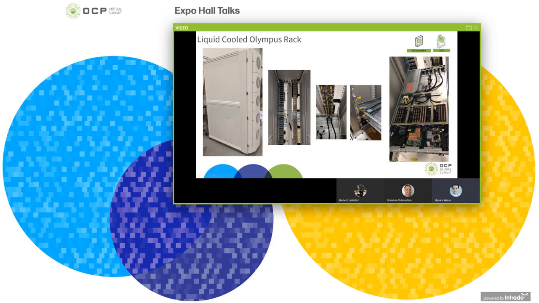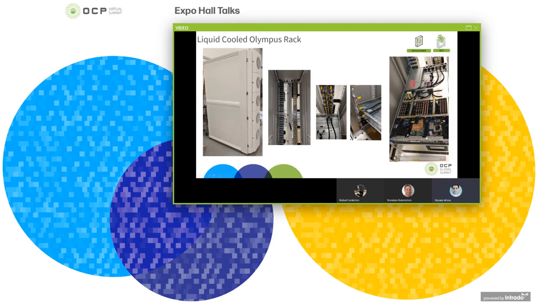and N+1 fan configuration. Looking inside the rack with the rear door heat exchanger open and the rack empty of servers, you can see the Olympus rack PMDU for BlindMate power, but you can also see the right BlindMate manifold for BlindMate cooling. Ease of service is an important aspect as well, as you can see in the right and the clip to the rightmost, where enabling BlindMate power and cooling in place facilitates serviceability. Next, Robert will walk you through details of the Olympus rear door heat exchanger system.